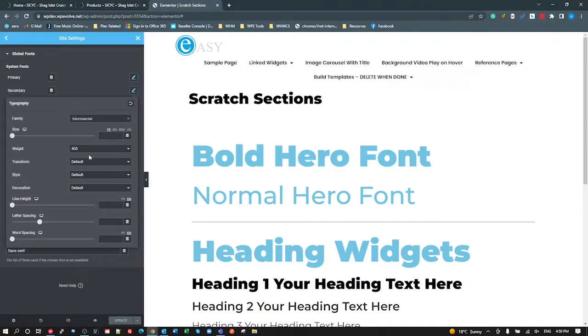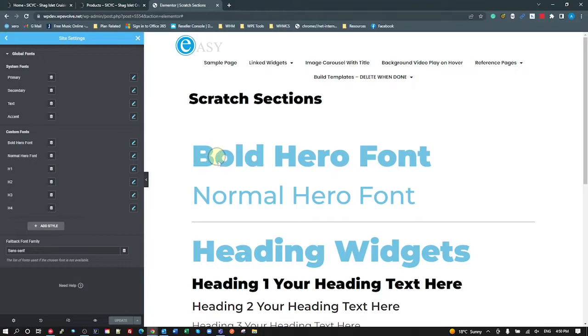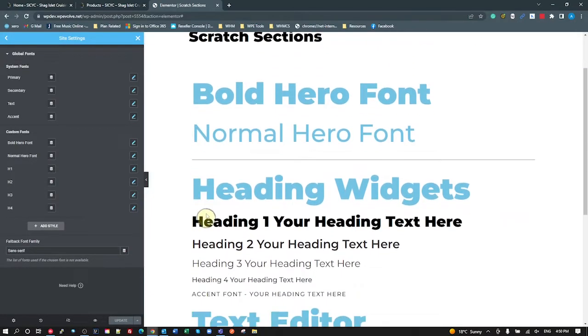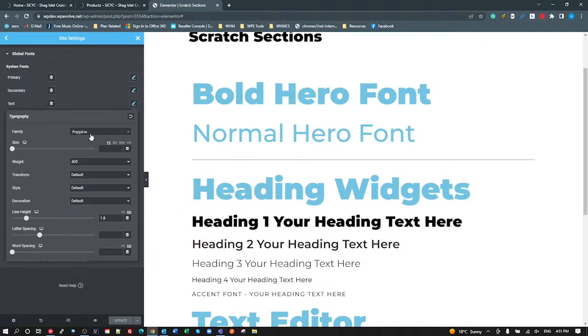Secondary is a normal or 400, which is the same thing, weight font, and I use that for all of the headings. In most cases, again, this is just a baseline. You might find some designs where you mix that up. You might have a mix of your primary and secondary for your headings. Text, again, it's the same as my primary, but it's just the normal font weight.